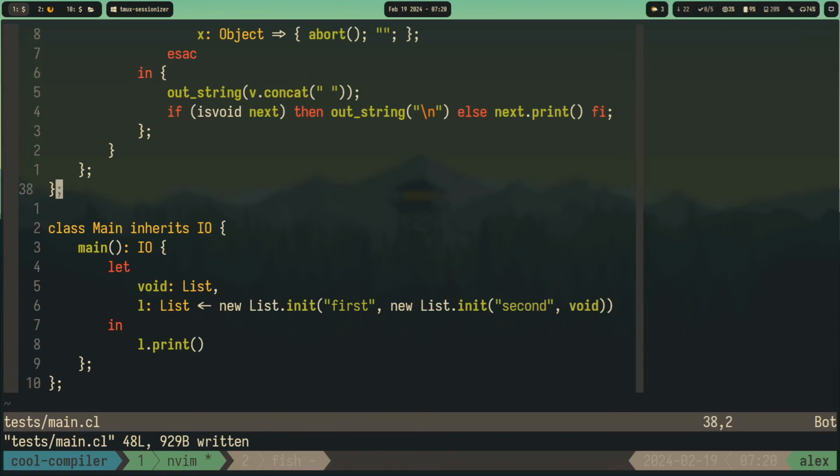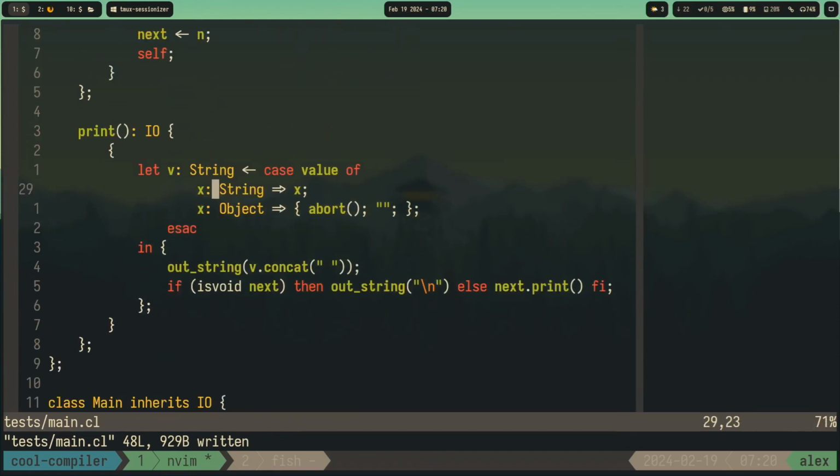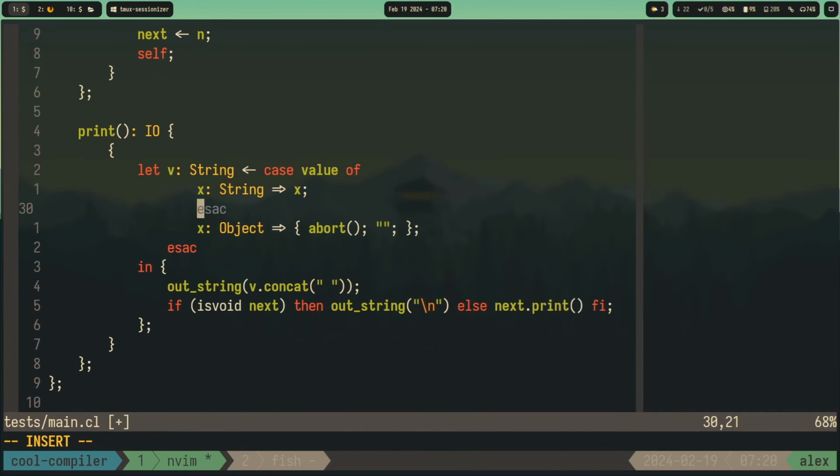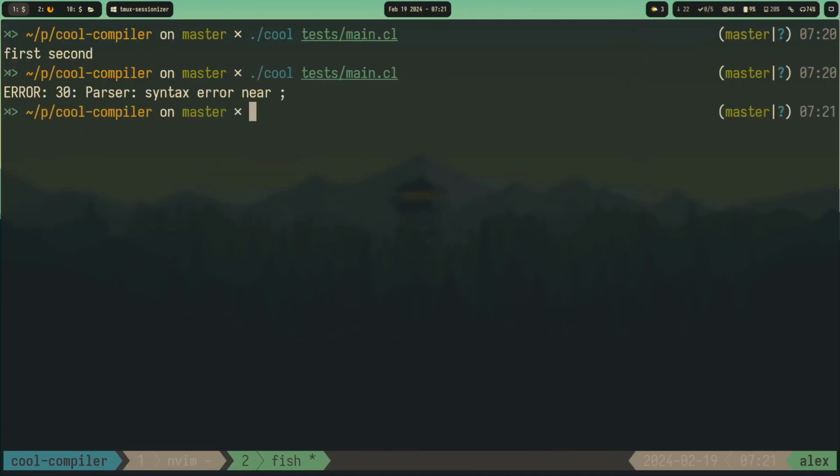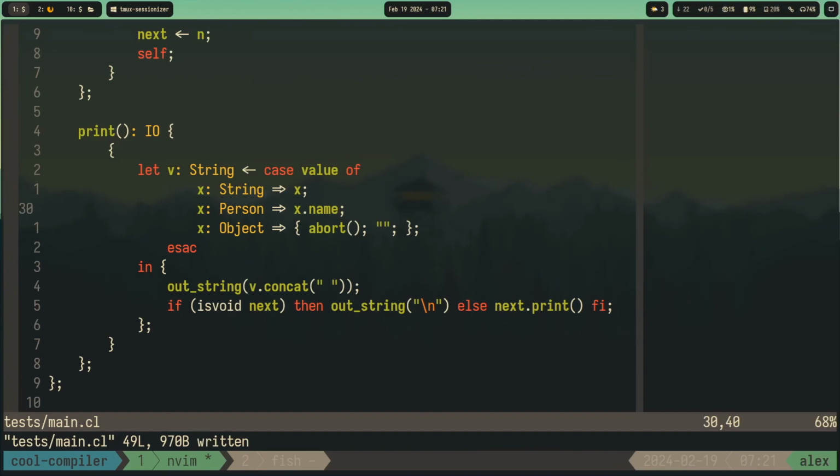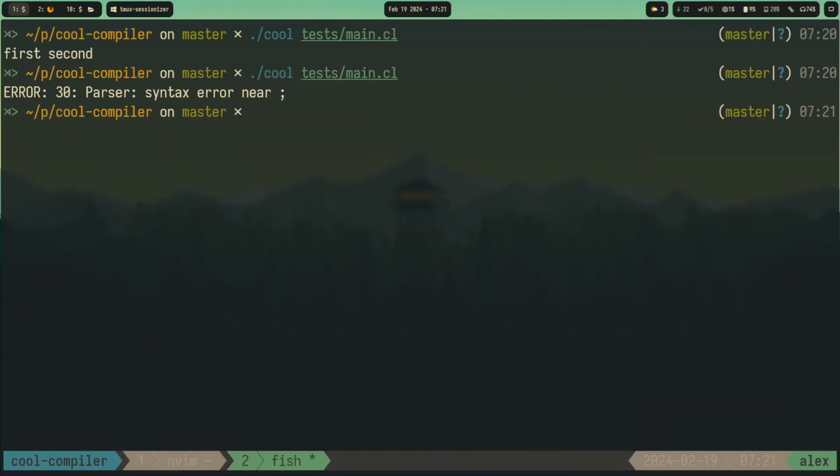Okay, so yeah, whatever. Let's have person here again. Let's see if it works to access the person's name. So this is a syntax error.